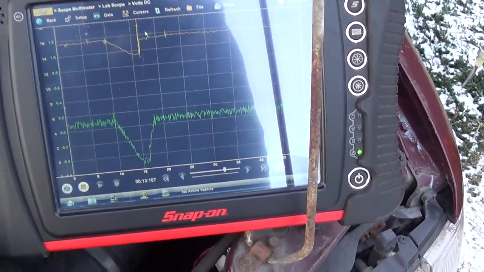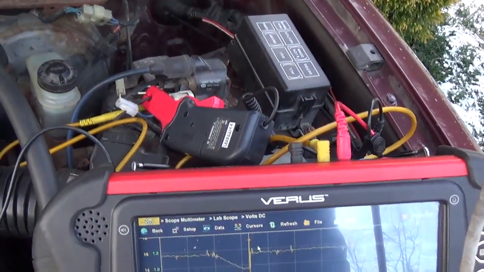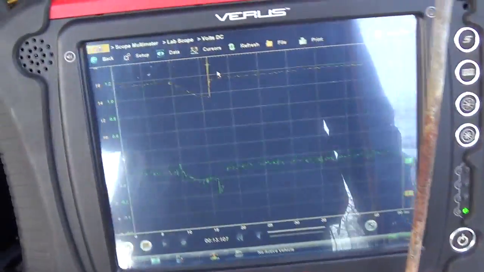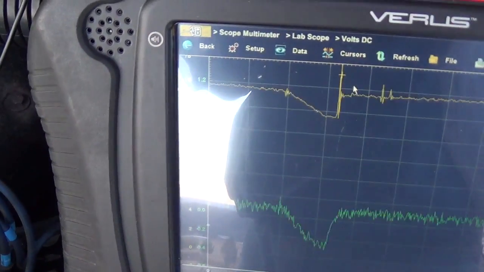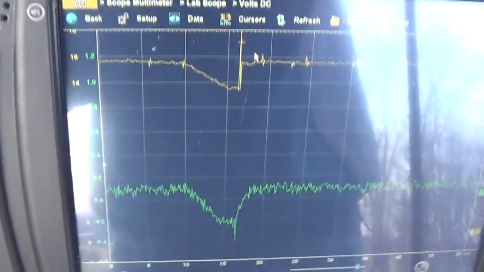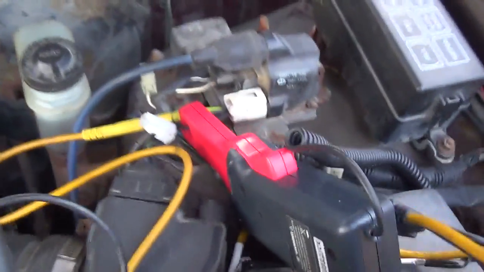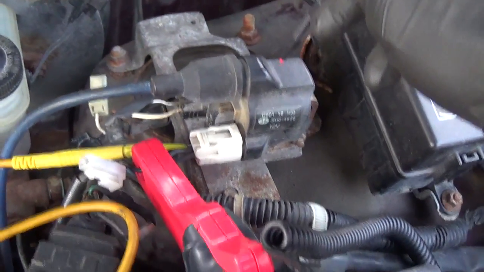I couldn't explain that until I thought, well, we're using an inductive amp clamp. And what does it measure? Well, it uses magnetic field to calculate the current. Now see, I moved that around, and look what happens to our trace. And if I turn this clamp 90 degrees, look what happens to our current. It gets positive. Turning it this way, negative. Positive, negative. So the lesson here is you have to be really careful using an inductive amp clamp near a device that produces a high magnetic field.